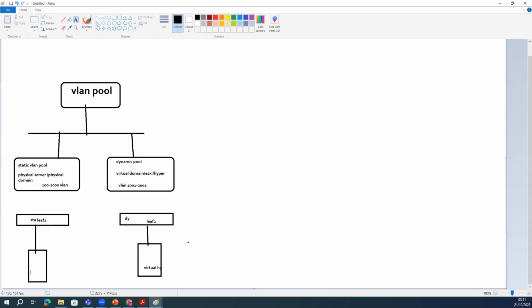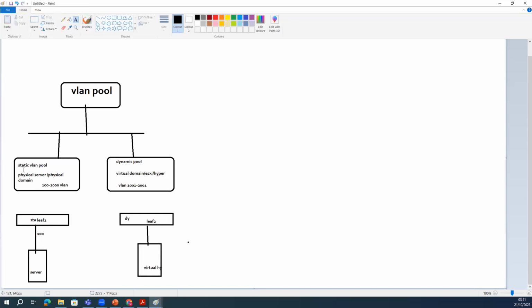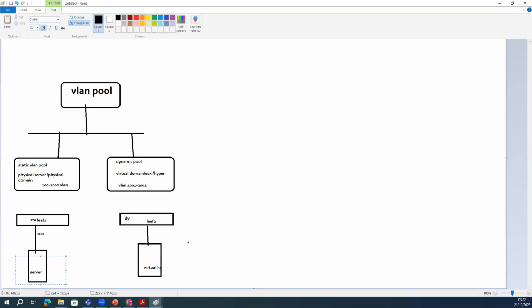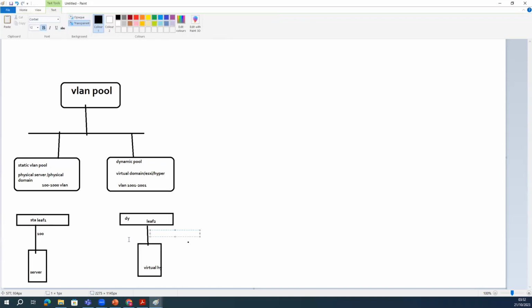Here we have a server, and here you want to use VLAN 100. Simply, you have to choose the VLAN, and for this leaf, for this server, you use this pool. For the virtual side, you do not choose the VLAN. If you have the virtual environment, ACI dynamically picks the VLAN from this range and assigns it to your interface. It can, for example, assign 199, any random VLAN for you. This is the basic difference between the dynamic pool and static pool.